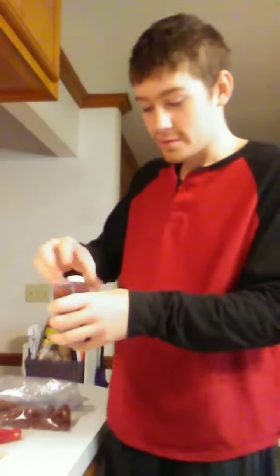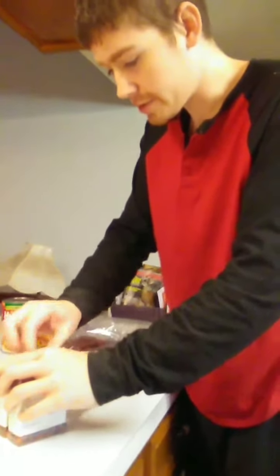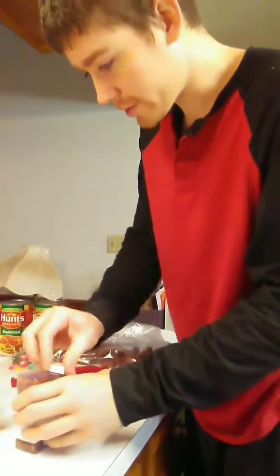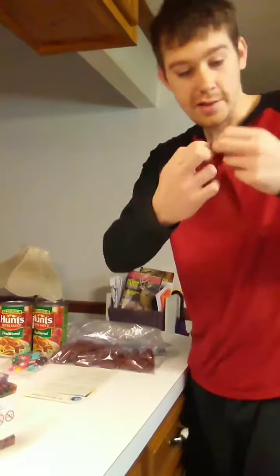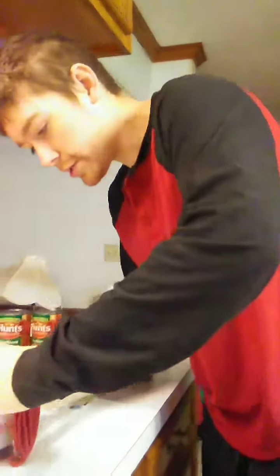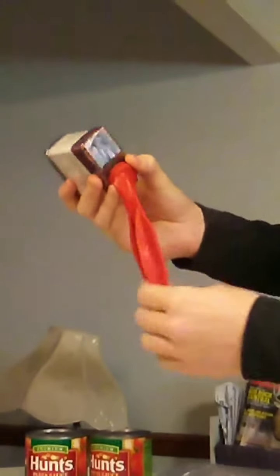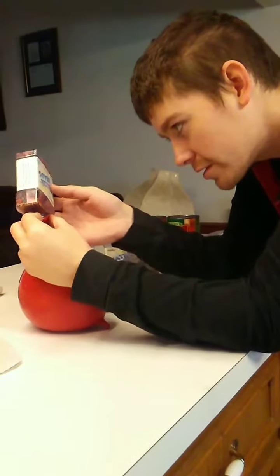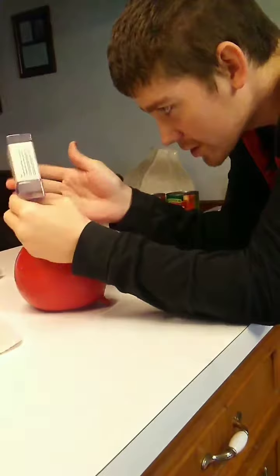First things first, camera in person, I'm going to need you to also watch the balloon and the Orbeez on this one. But first things first, we are going to go ahead and fill up this balloon with all these Orbeez. As for how exactly we are going to do that, we're going to take this little end here, we're going to stretch it out like so, and we are going to just ever so gently right over that. And like 170, 180, 190, 200,000 — just like that.